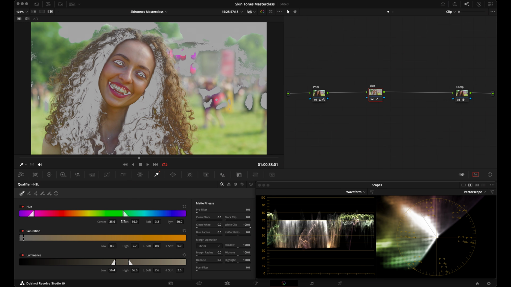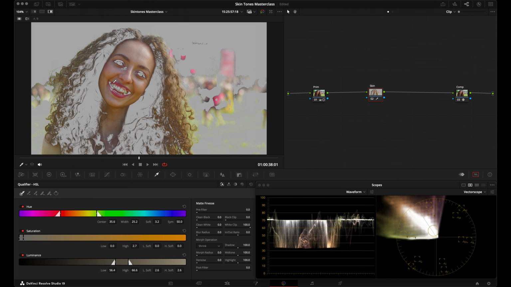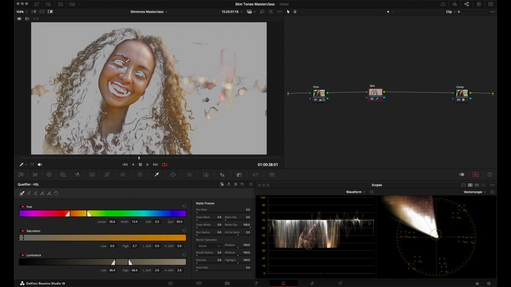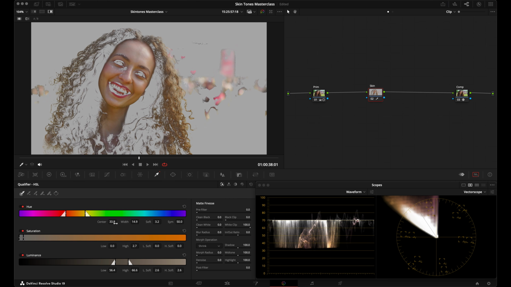And using the same flow I showed you earlier, we're going to come into the width, bring it down all the way. Because the lips are redder than the rest of the face, if you got a good white balance on, you should find that the lips are removed first. But if you are grabbing this width and bringing it down and removing, and you start to see that parts of the face start to get removed along with the lips, then come over here to the center and move around until the lips are still being removed, but the skin is no longer being removed, or much less so to a greater or lesser degree. We can leave that there for now. We can always finesse this some more.